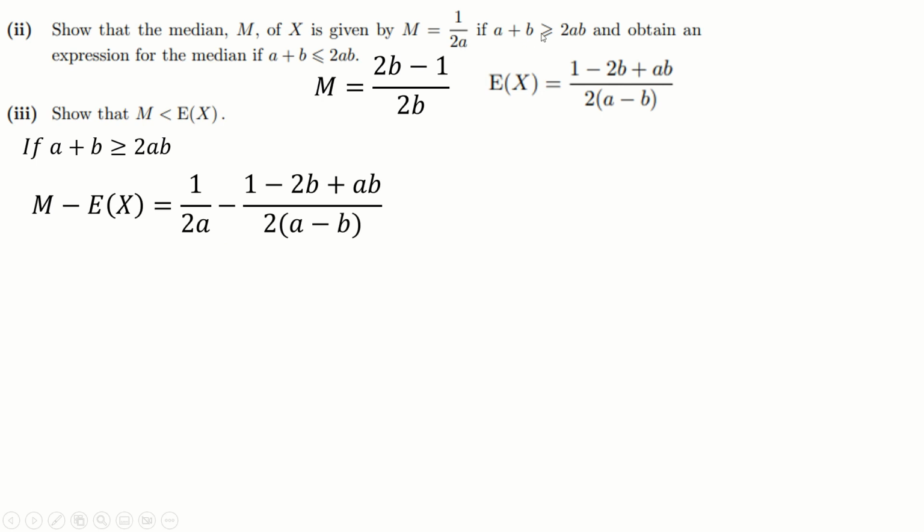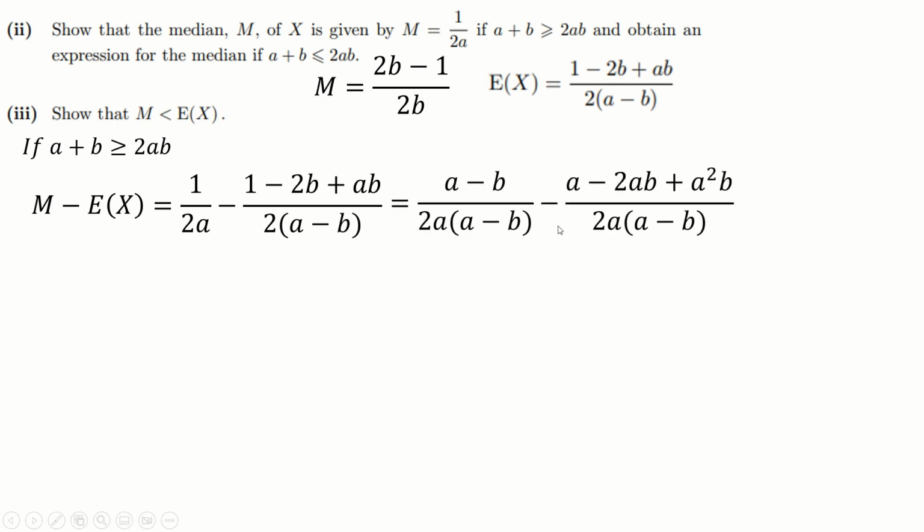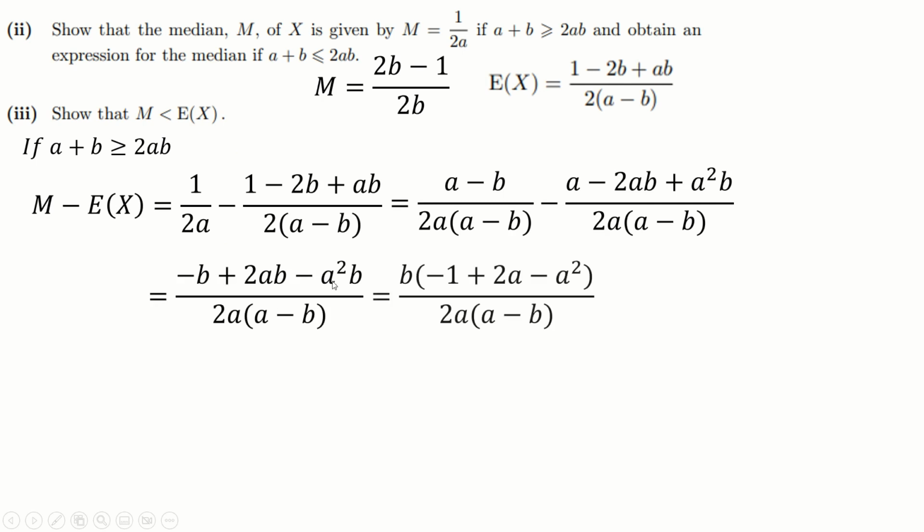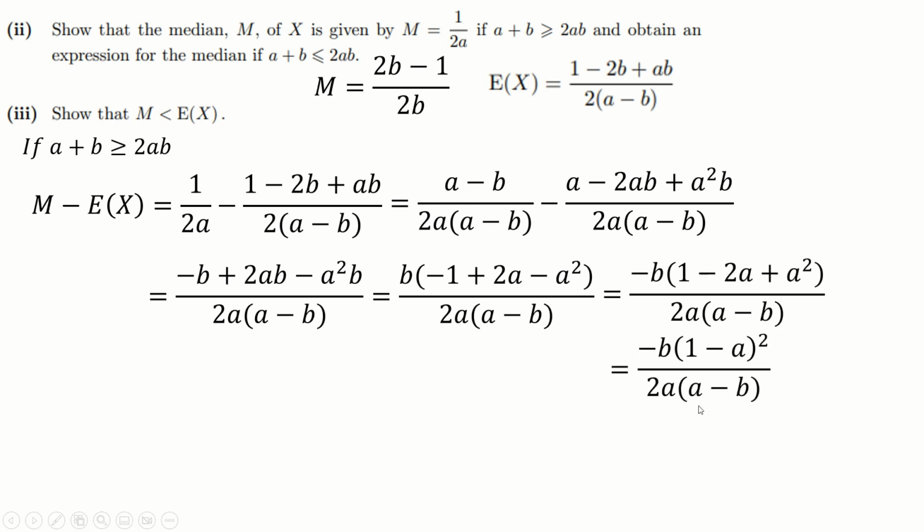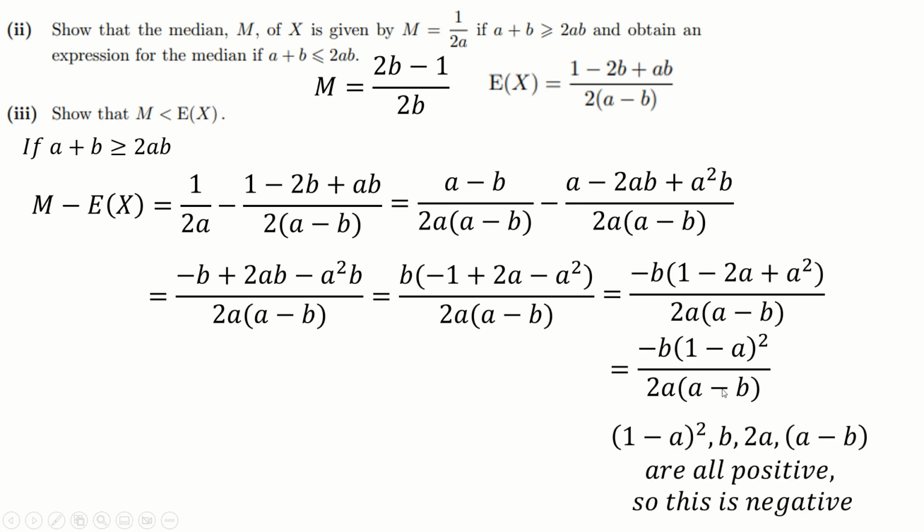I'm in this case as well, I should say. I'll do the other case afterwards, of course. Let's combine these fractions together. Again, it doesn't take a genius to do any of this. It's just algebra. You can factorize out a b from there, and then you can also factorize out a -1, which makes this very recognizable as a square thing. And now, of course, looking at this, a and b are both positive, and a is bigger than b, and 1 minus a all squared is positive. So this, and this are all positive values. So this minus here is just single-handedly making this whole thing negative.